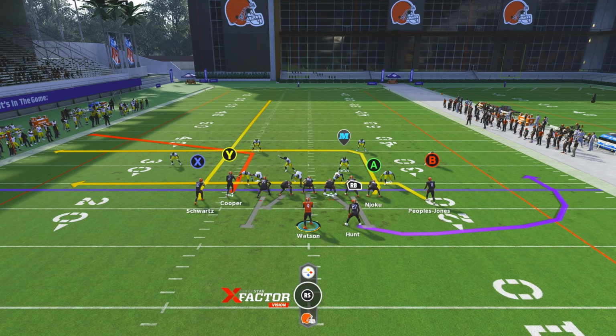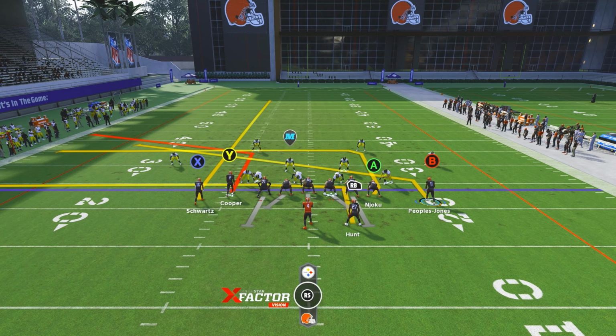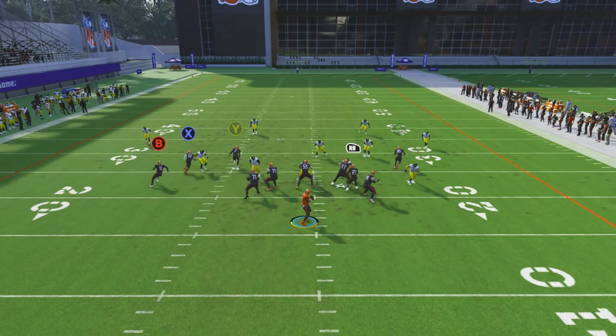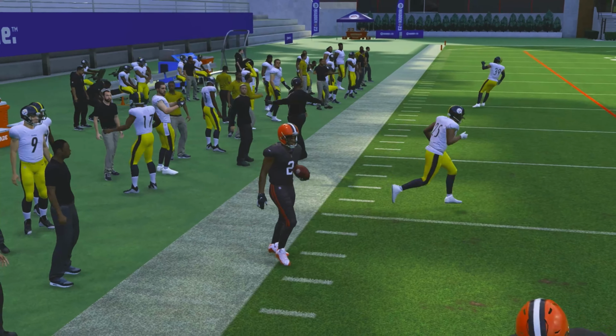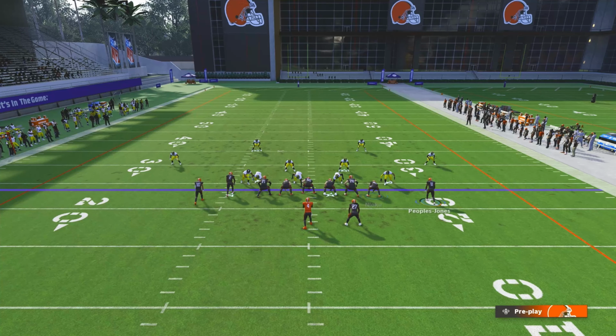But what I usually do against cover four, I motion over my B guy and put my havoc on the route to the left. I usually motion this guy over like this. This kind of messes up the alignment, and then I snap it like this. So I had to boom, boom, and then Y should get open right there. That Y route is so elite. It's going to get underneath the quarter flats, and it's one of the best in the game.